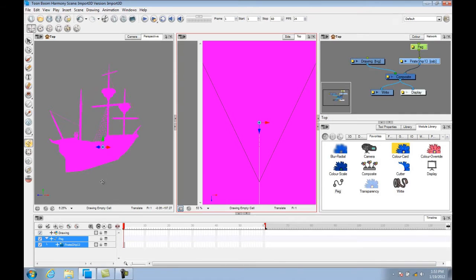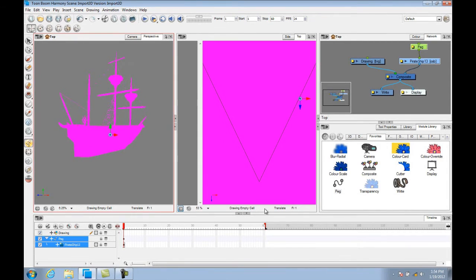So for example, if I want to move my pirate ship up and down, I would select this green arrow, and you can tell that it's selected because it's now highlighted in pink, and then pull up or pull down. In this way, my pirate ship is locked to this axis. I can't, even if I want to, move it from side to side. This is recommended so that you don't get lost in terms of where your object is in relation to the animation plane. Once again, I can select another arrow and also drag it along that path, and then select the last arrow, the blue arrow, that lets you move back and forth in space.